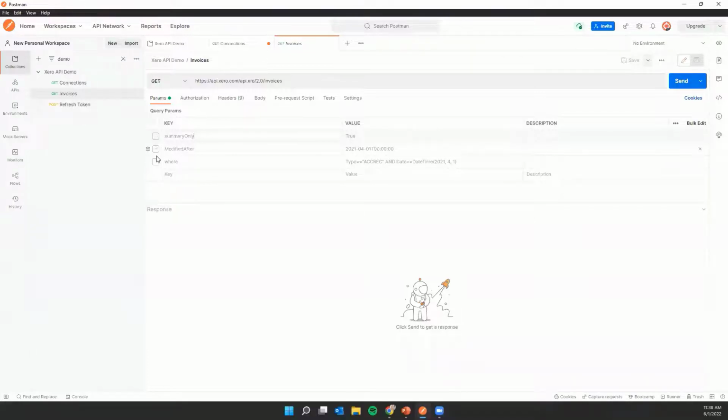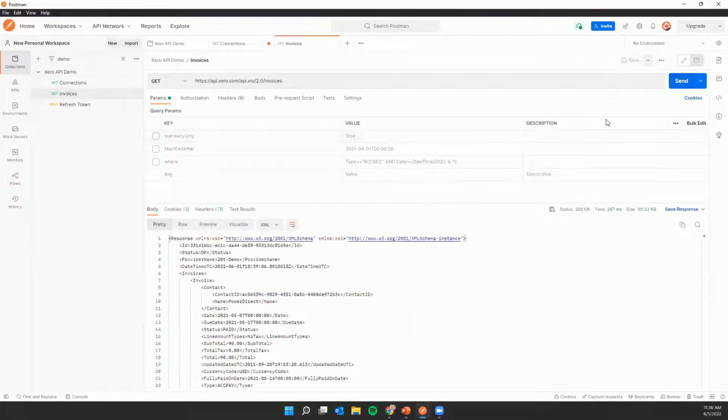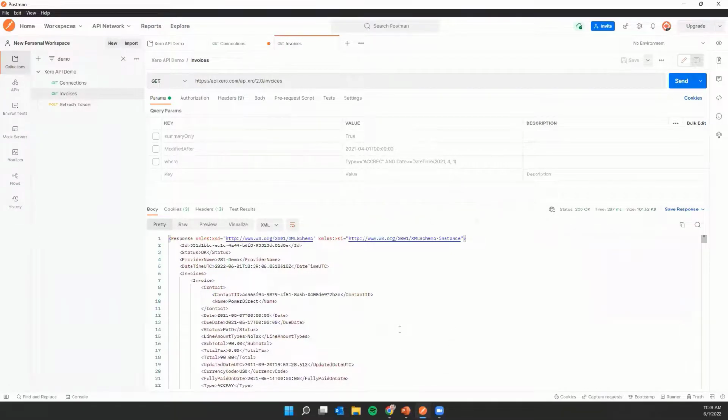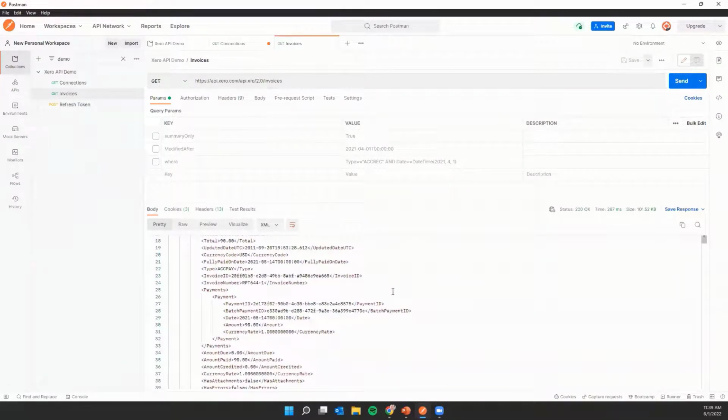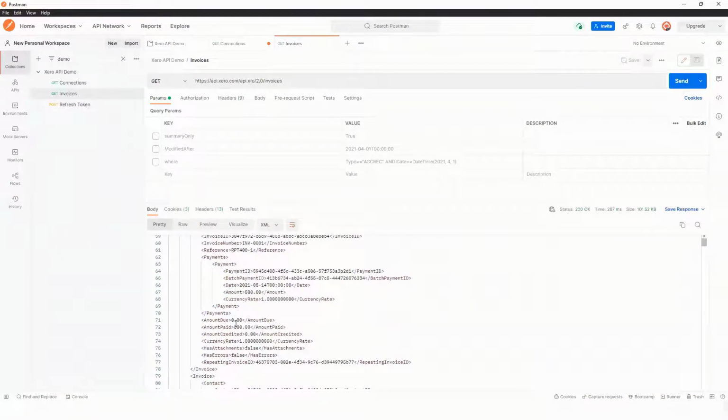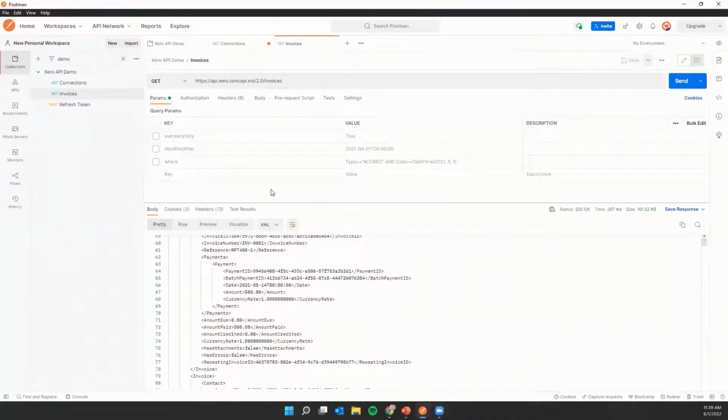And now you can see that none of these have been checked, which means that if I send this request right now, and we can do that, it's going to return all of my invoices for all time. And you can see the size here is quite big for an API response, and that's because it returned every single thing with a whole bunch of detail. If I show you guys, we can just page through that pretty quick. But that's a bunch of stuff, and you probably don't want to send it all the time.